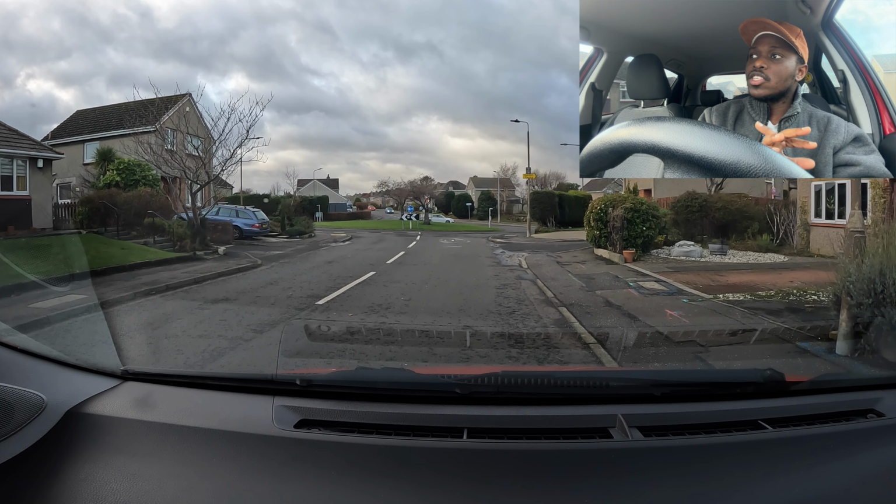So at the roundabout, second exit, straight on through the roundabout. What lane are we using? The leftmost lane in this situation, unless road marking says otherwise. Speed limit is what? 30, at this point of this roundabout. So there's a car coming from the other end. We'll wait for the car.